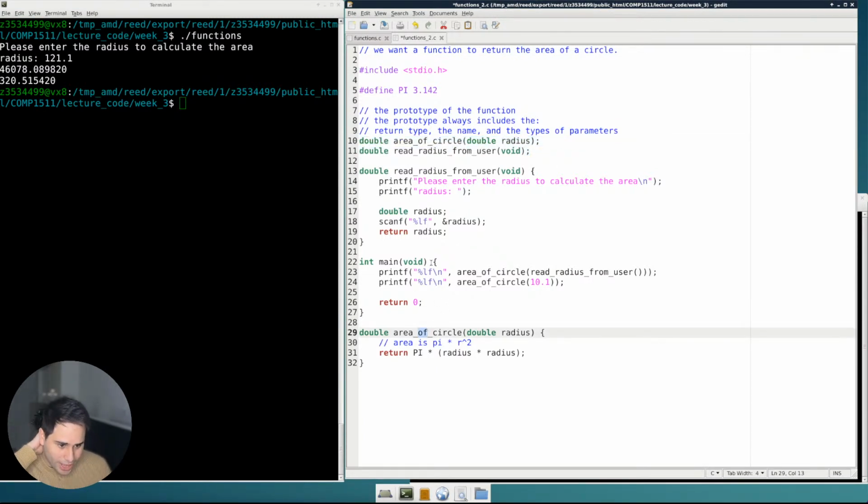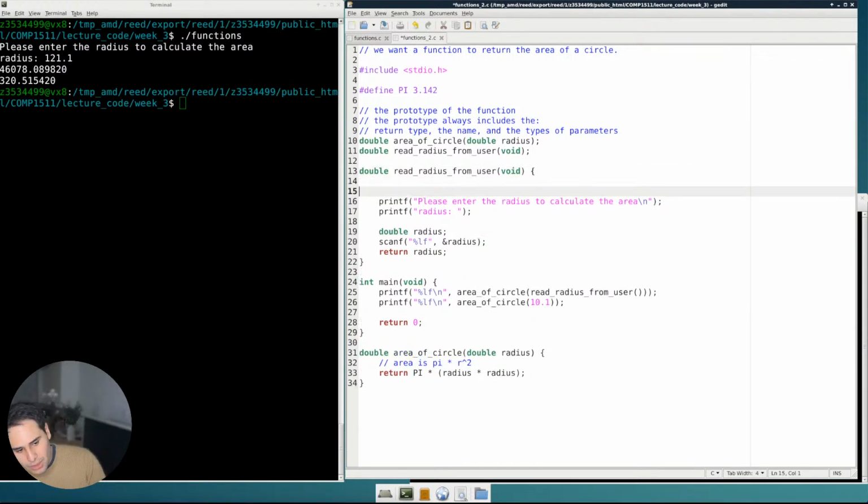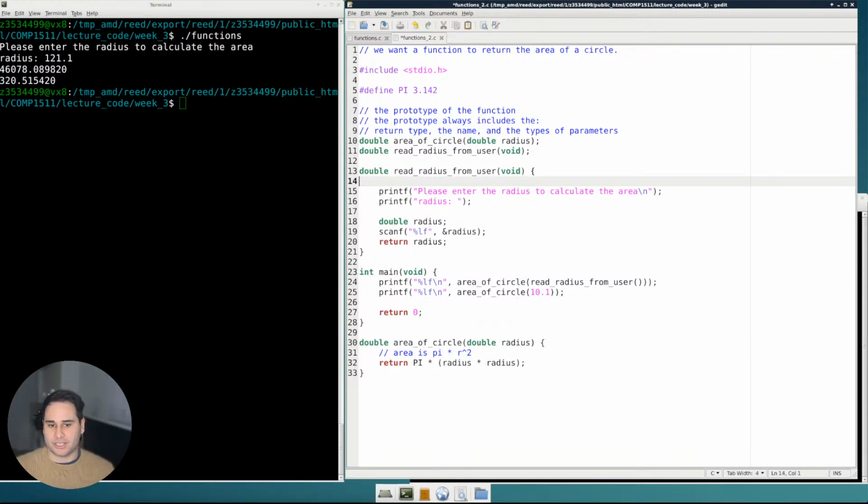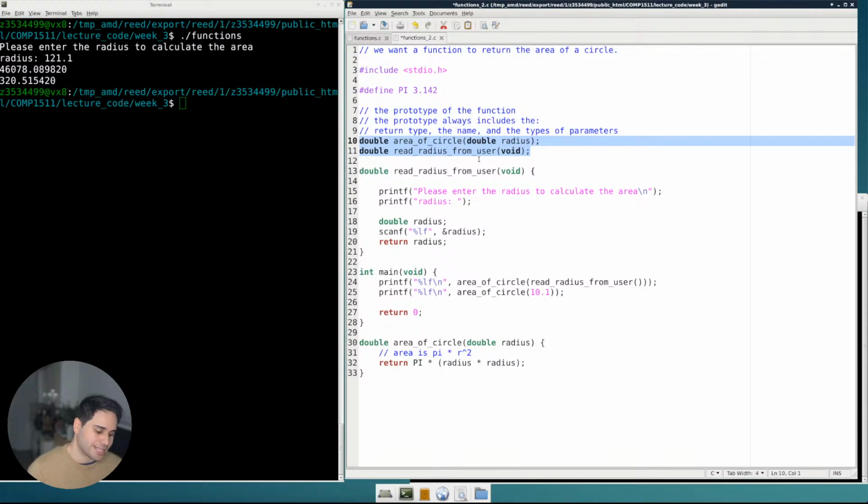So to avoid it as an issue, if we declare the prototypes, I can say, oh, I actually want to call area of circle from here. I change the order that I want to call it, and it won't be an issue because they're all declared as prototypes. So it just gives us a bit more flexibility, especially in longer programs. That's how I interpret the rule. You could also make the argument that you should just orient it with main at the bottom. That's probably valid. And things get more complicated when we have multi-file programs.